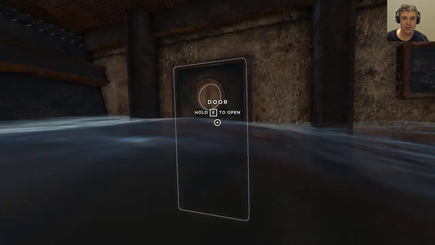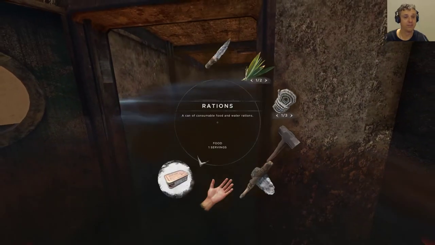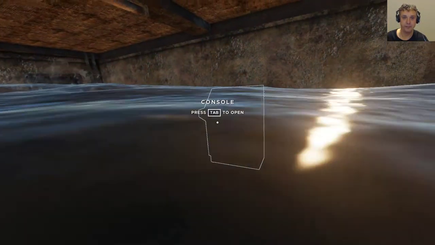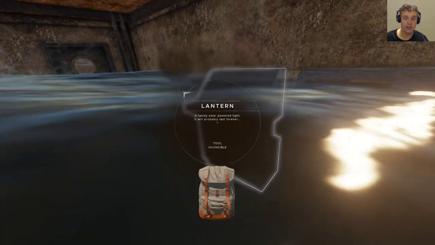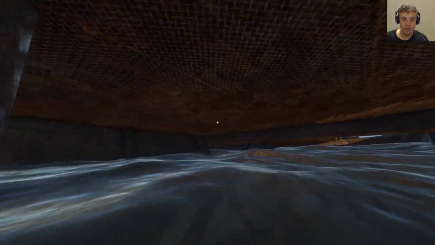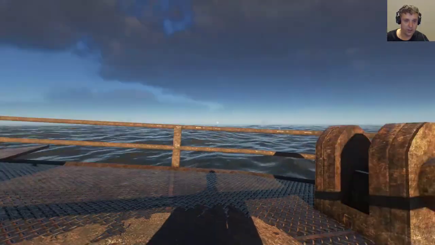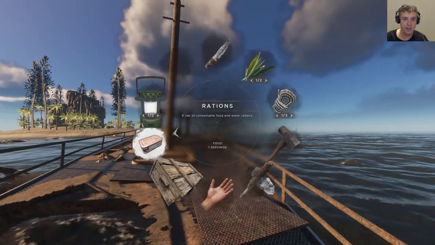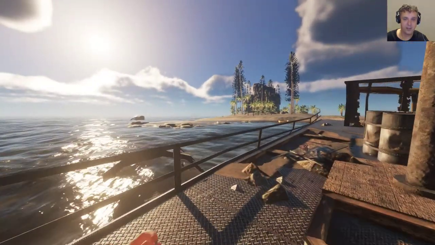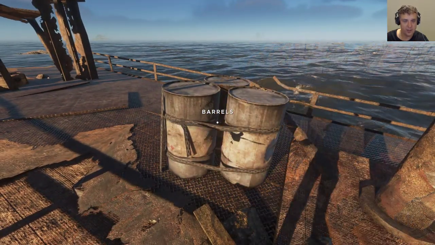What's this? These are tires. I don't want tires. Oh, I can't eat it right now. That's okay. Nice. Rations, they will give you lots of food and some drink. Relieve the thirst. So that's pretty good. So let's take that. Yeah, that's pretty good. And when we get back, we should have water. Two lanterns? Awesome.